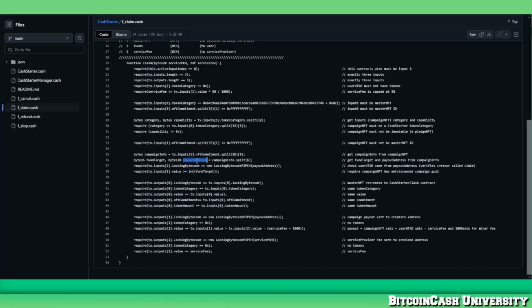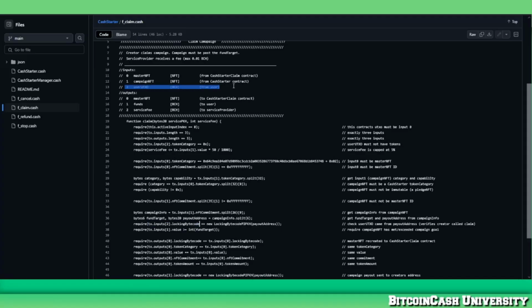This is the pub key hash that was put into the campaign, so this is the creator's address essentially. We are then hashing that pub key hash that we just pulled out of the campaign NFT and making sure that it equals the input's locking bytecode for input 2.